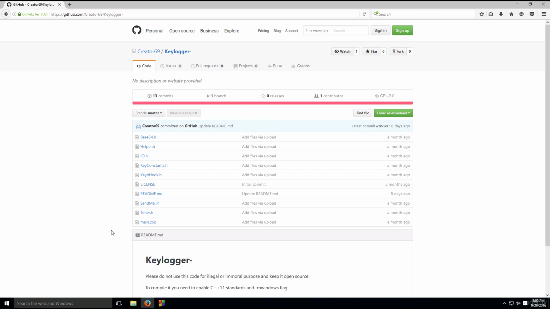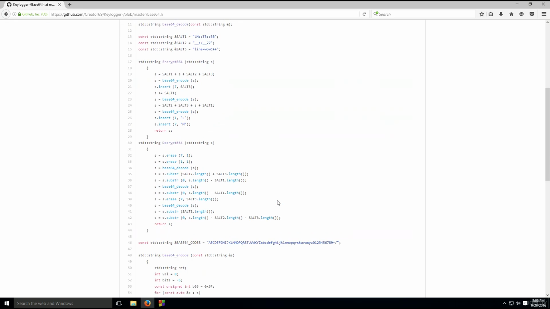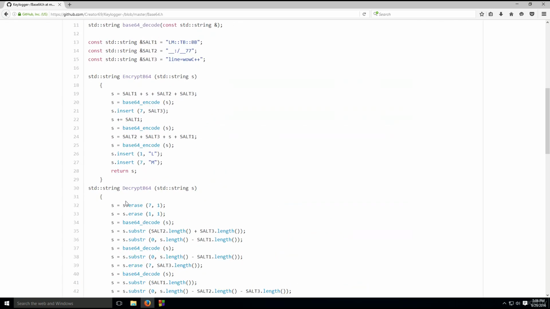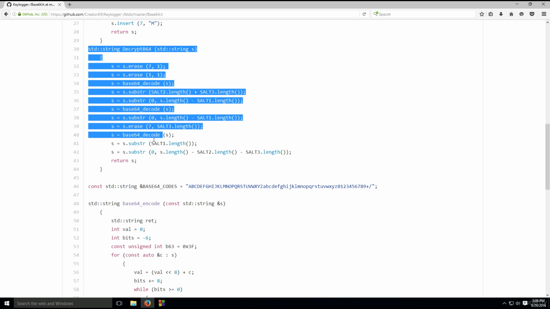Okay, and we need to go into base64.h. This function exists, I just didn't utilize it. It was written here, and there you go. It says decrypt b64 base 64. It takes a string and it returns a string. So you can just go ahead and copy it. No big deal. It was actually in your C++ code, but inactive and dormant because it wasn't called at all.